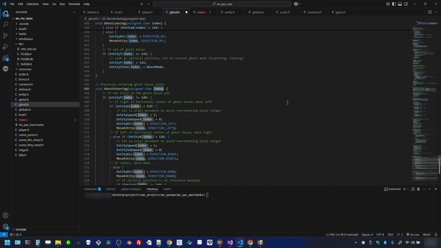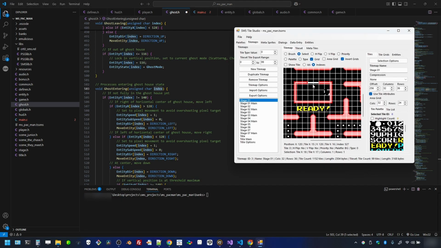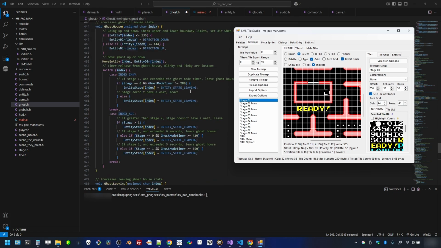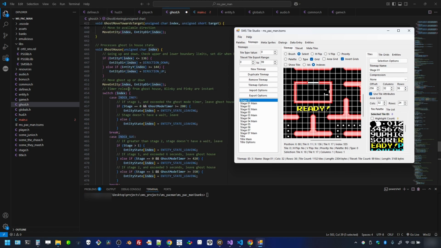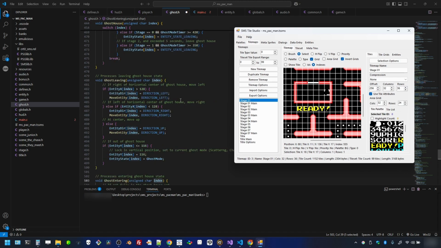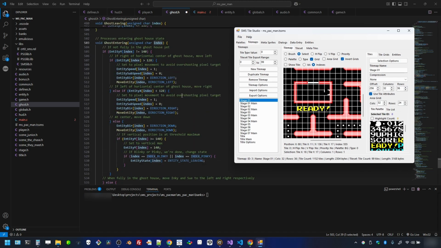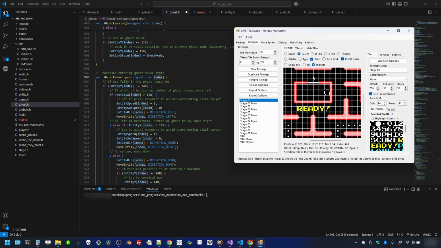It's just those eyeballs. And when it reaches a certain tile on the map, which is, I think, this one here, once it reaches that tile, it'll go from the house state, which is it returning to the house, to the entering state when it comes down in here. I don't know if I went over that or not. Okay, the state would be that it's in its chomp state. So when it's in the chomp state, it's looking for this tile, and then once it hits this, it'll change the state to entering.